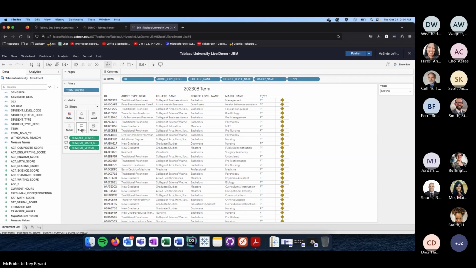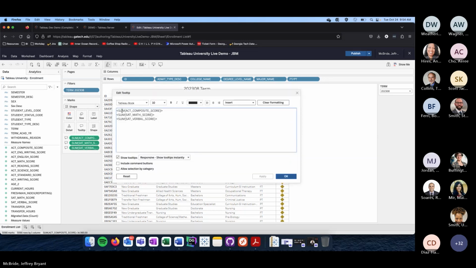So here, we're actually going to go back to the tooltip, and we're going to type out what each thing is. We're going to put a colon and a space after that.